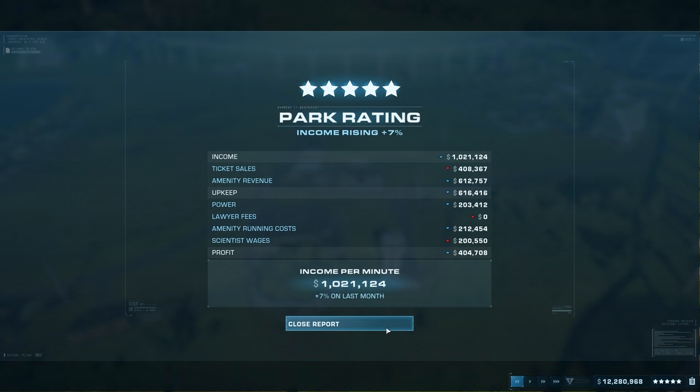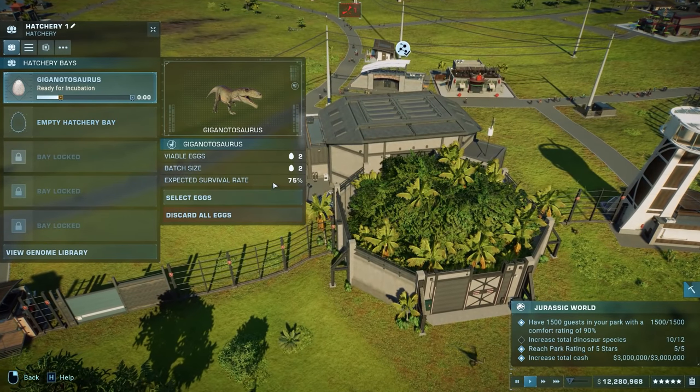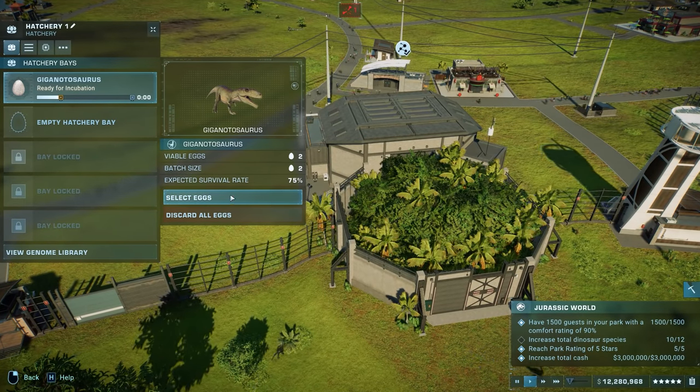All right, guys, back. Just got a pop-up right here saying we have $1 million of income per minute, 400,000 profit per minute, which is crazy good. And last time we left off, I don't know what I was doing. But I did synthesize that Giganotosaurus that we built, and we have a batch size of 2. We were lucky enough to get 2 eggs right here.